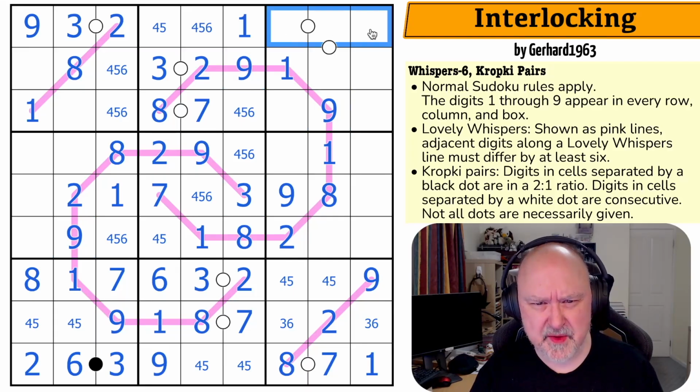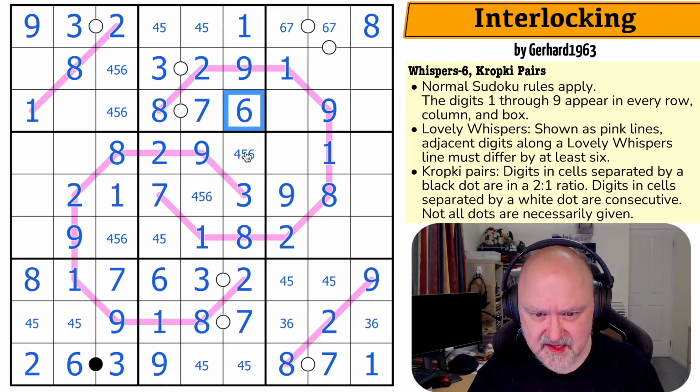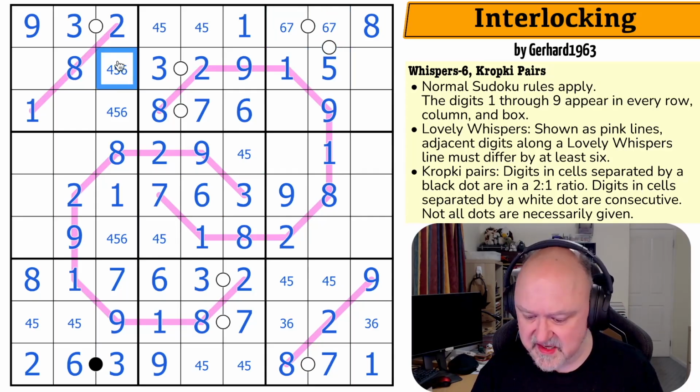So what do we have up here? 1, 2, 3. I need to put 7 and 8 up here. And that's the 8. So 7 is on this dot without an 8. So this is 6, 7. So there's no 6 here. This is the 6. I can take 6 out of here. That's a 4, 5 pair, making that a 6. So 6, 7. So this is either 5, 6, 7 or 6, 7, 8. And it can't be 6, 7, 8 because there's already 8 in the box. That's the 5, taking 5 out of there.